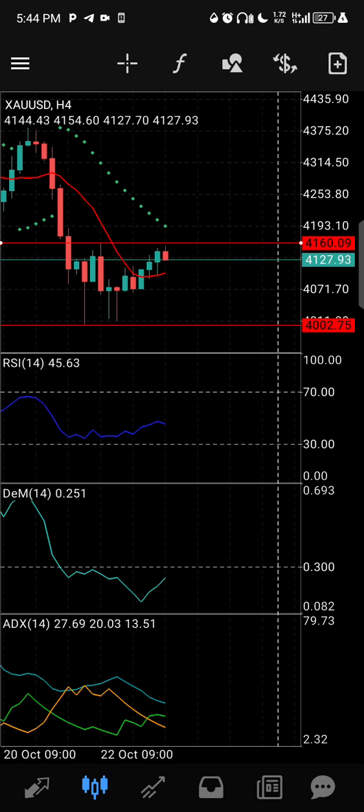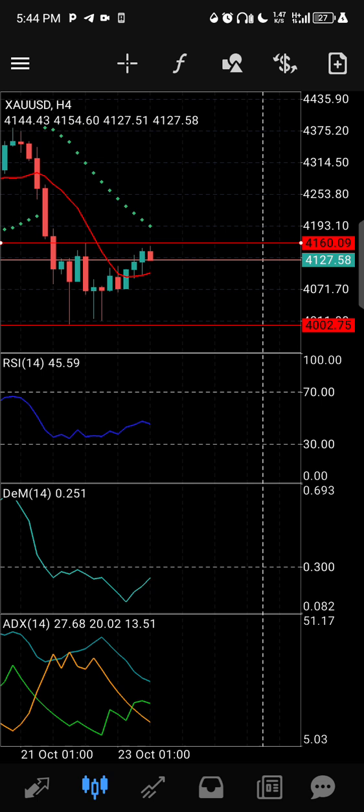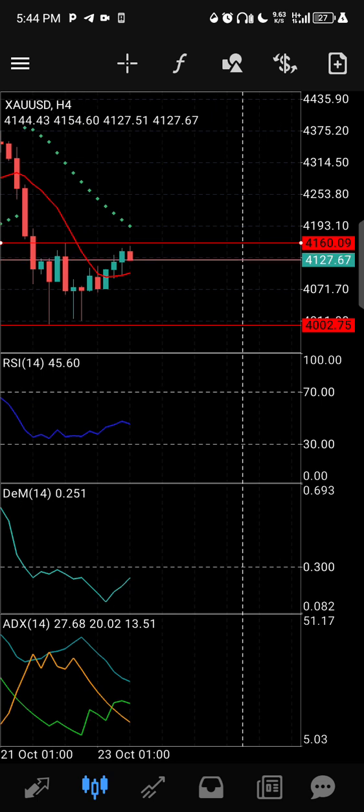As you see now, you see that the sellers are pushing this price down. I saw it. Before it was 41 41. I saw that it moved down to 41 20 27. So most people can take advantage and start taking trades, but me, I will not advise you to take this trade. Wait for a clear breakout.